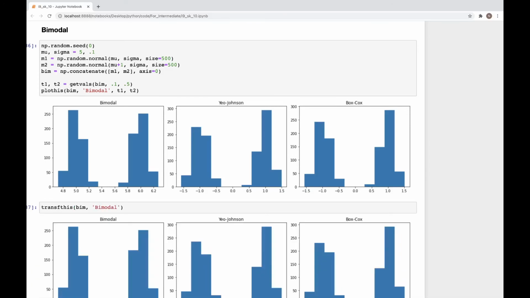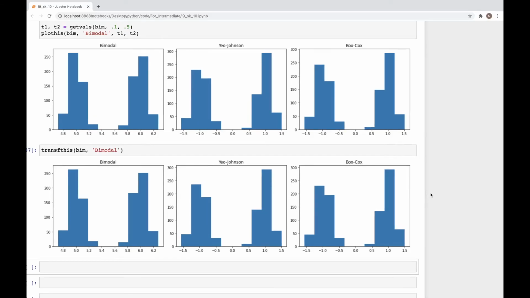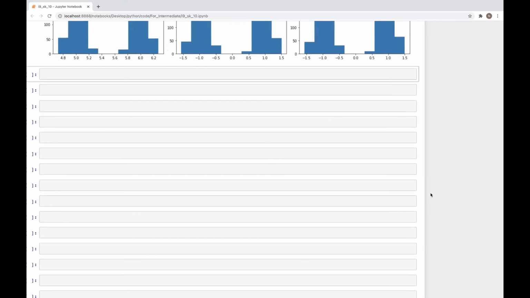And as you can see, in both these cases the bimodal distribution stays pretty much as it was before. So using the power transformer to transform either a uniform distribution or a bimodal distribution may not be the best choice. So let's see what a quantile transform can do in this case.